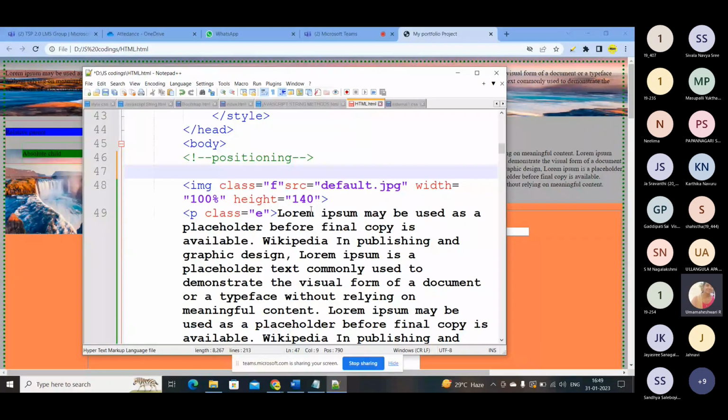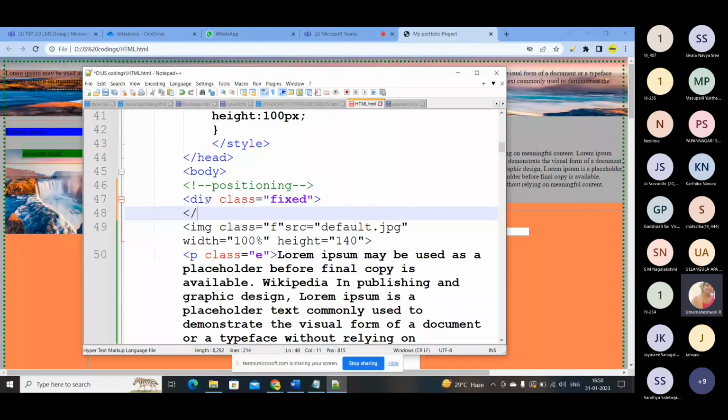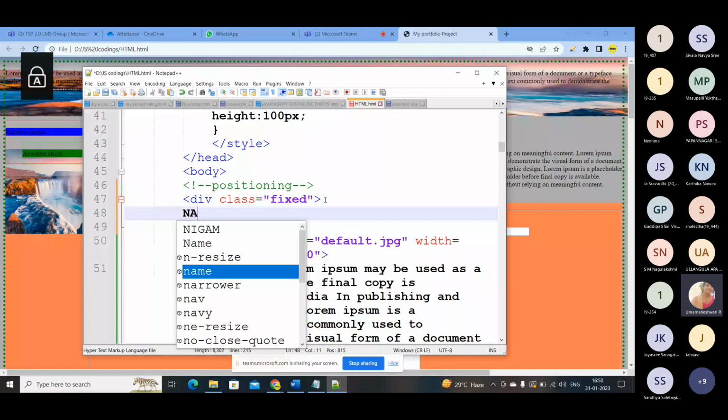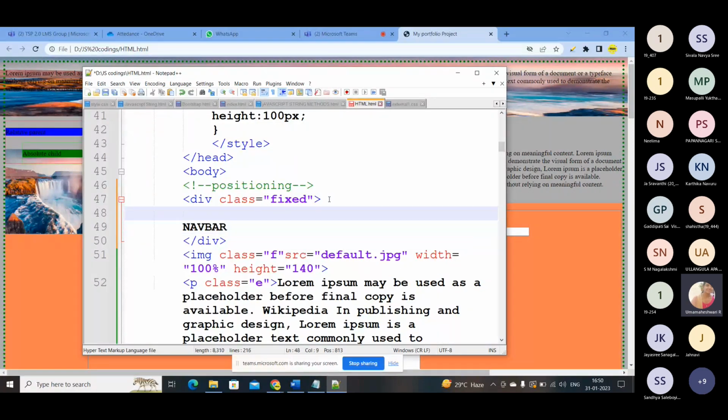The same thing. So let's go here and I'm creating one container. So div class equals fixed. Okay, and I'm giving the container to be a navbar, and also I'm setting some color for this navbar.